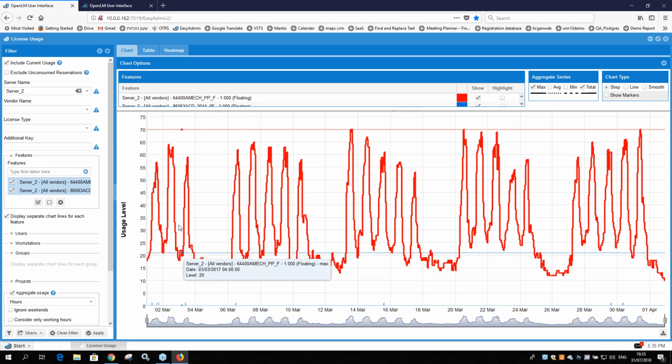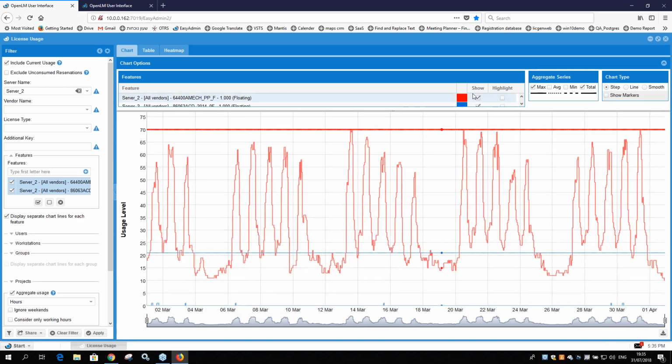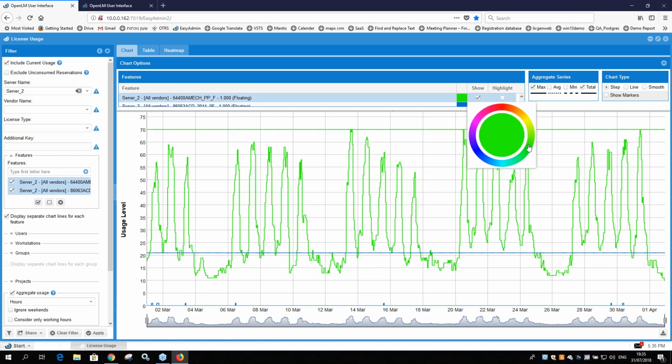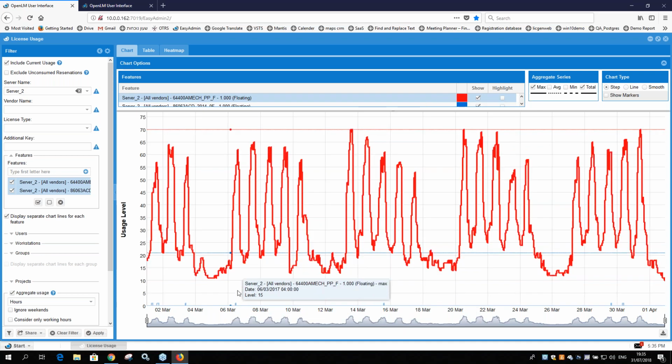So for this feature, I have two features, one in red and one in blue. If I click here, I can even change the color if I want. I can highlight it if I want. So this way I see both of them on the same graph.